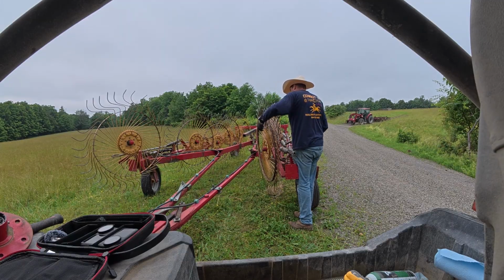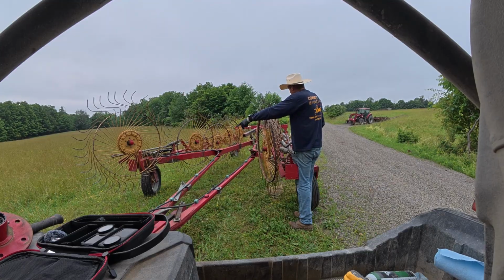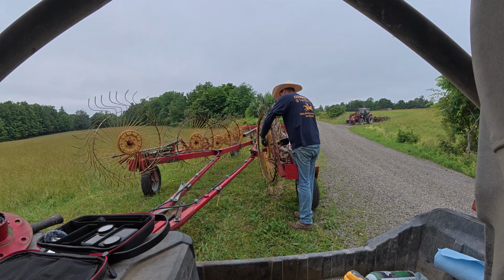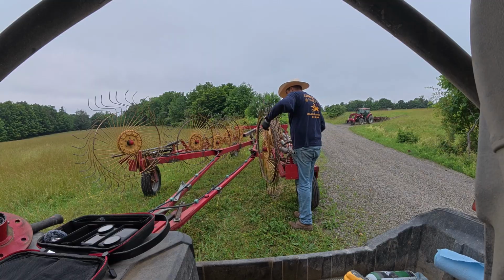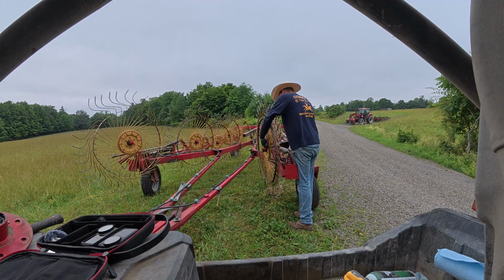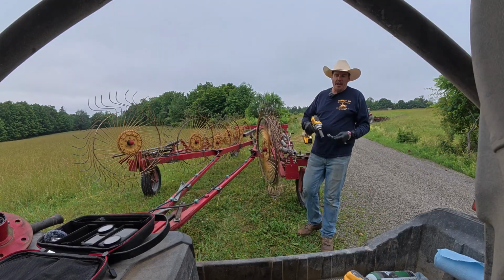But the only thing I don't like about it is that you can see that's pretty much as high as the wheel goes over there. Actually, that one's higher. They don't really go all that high when they're up. So if you can't fold them and get them out of the way of the hay, it's hard. It can be hard to sneak out of the middle of a field, like if you had a funny shaped field, or you missed a pass or something like that.